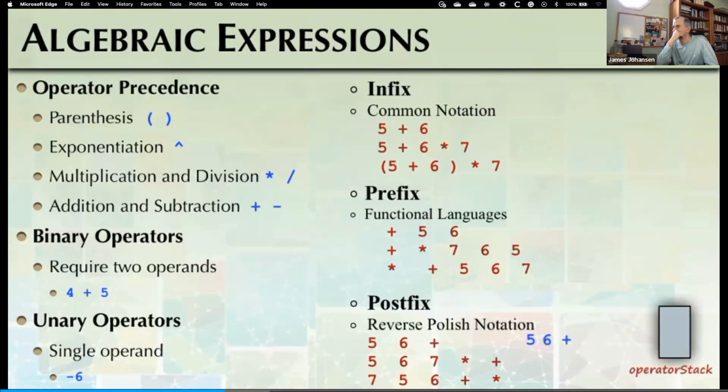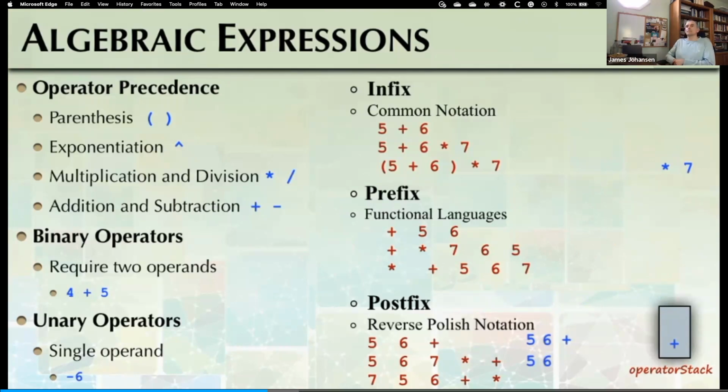Retrieving the operator saved most recently is easy if we've saved it in a stack. In this example, we saved the operator until we processed its second operand. In general, we hold the operator in a stack at least until we compare its precedence with that of the next operator. To convert the expression 5 plus 6 times 7, we append 5 to the output expression, push plus onto a stack, and then append 6 to the output. What we do now depends on the relative precedence of the next operator, the multiplication symbol, and the plus symbol at the top of the stack.